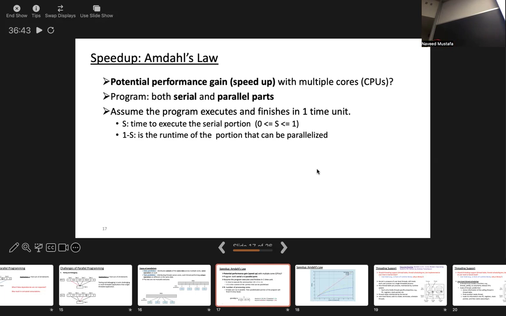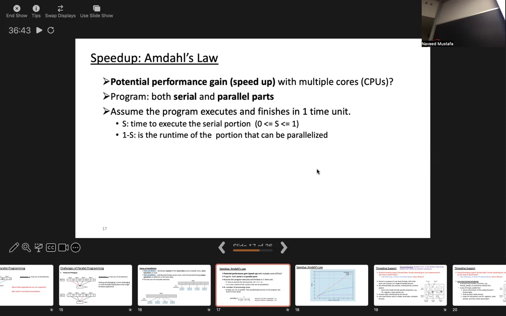So let's say this is your application code, a very simple example. This is the part of the code which you cannot break down into multiple tasks, and it must be executed in a sequential fashion, which means S. The remaining part, let me name it as parallel instead, is what you can break down into multiple tasks and assign to multiple threads.